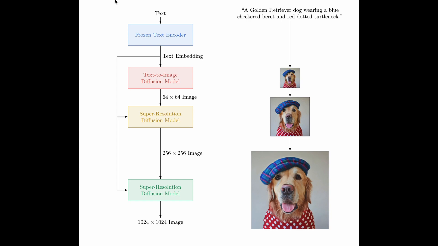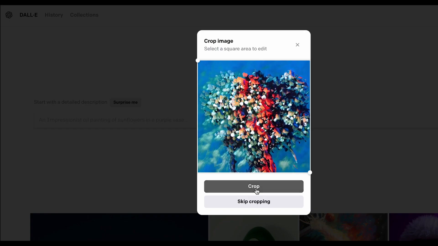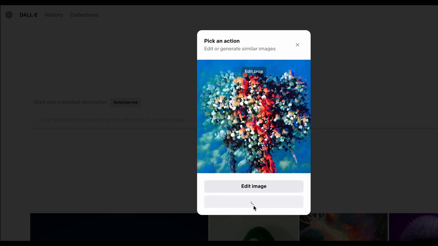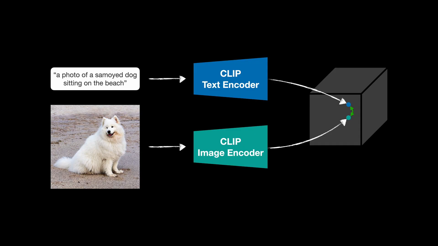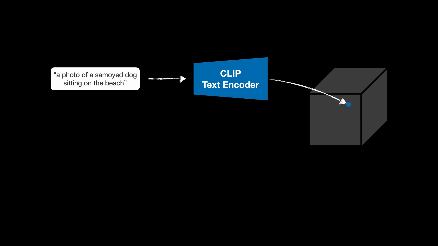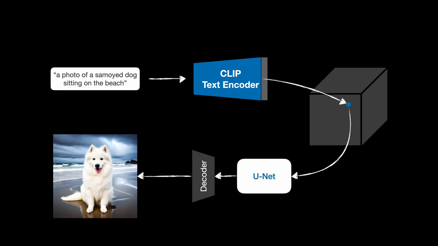One advantage of using a multimodal encoder like CLIP is that it allows for both text and images as inputs. That's more or less how DALL-E 2 takes an image as input and generates variations of it. DALL-E 2 further aligns the text and image embeddings using a prior. Unlike DALL-E 2, stable diffusion uses CLIP purely as a text encoder. It uses the embeddings from the layer before the last one, which is not shared with the image encoder at that point, and these embeddings are used to condition the UNET-based diffusion model on the input text prompt.